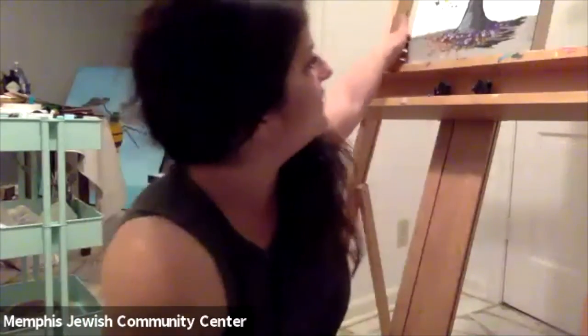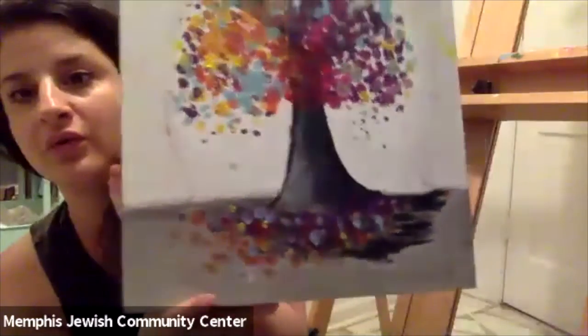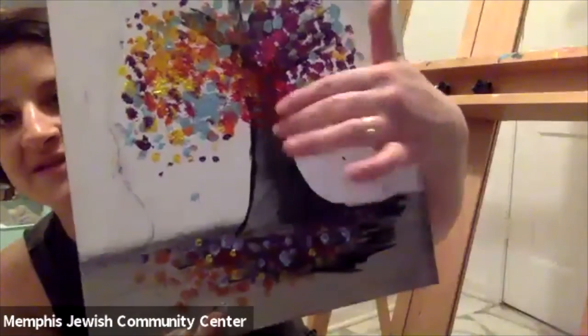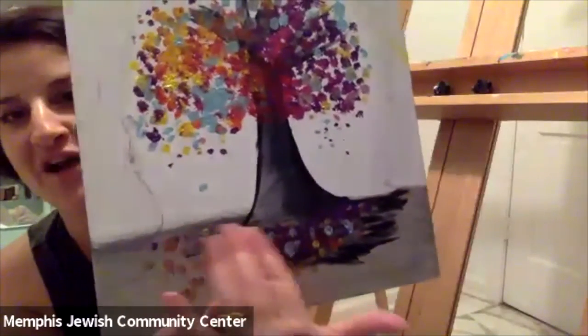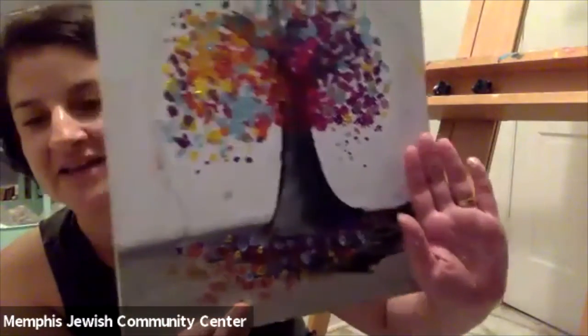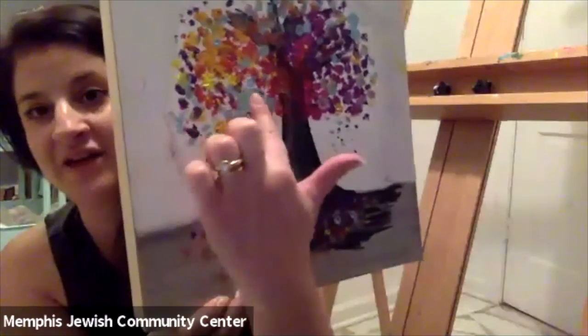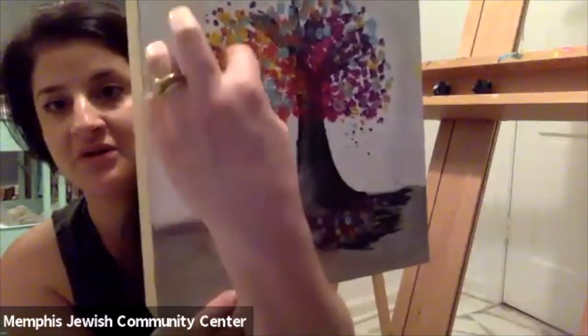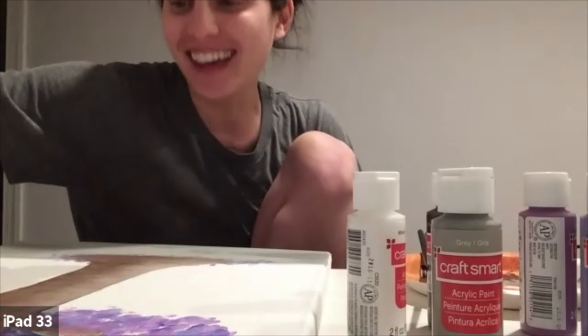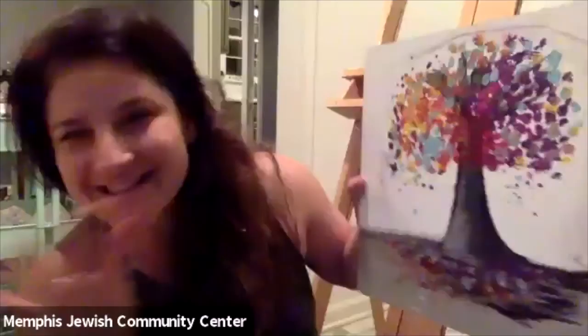So yeah, I just added a little bit more shadow to one side on the darker side so it matches, right? You don't want the darkest part of your trunk to be on one side of the tree, but then the darkest part of the ground on the opposite side. That wouldn't make sense, right? The sun is coming from one direction, so the same side is going to have the shadow. The sun in this case is coming from over here, which makes sense because my lighter colors of the tree are over here too. That does make sense. It does not work logically.